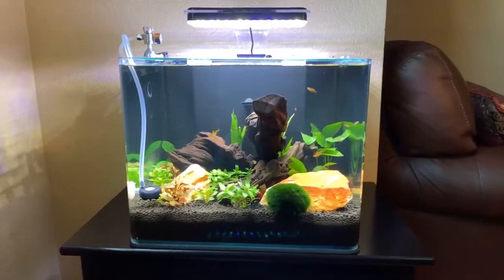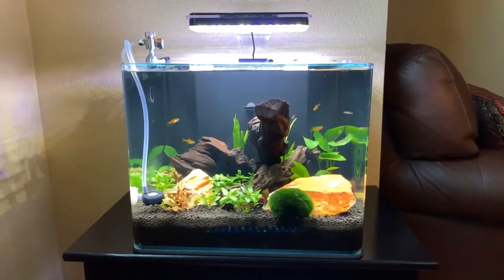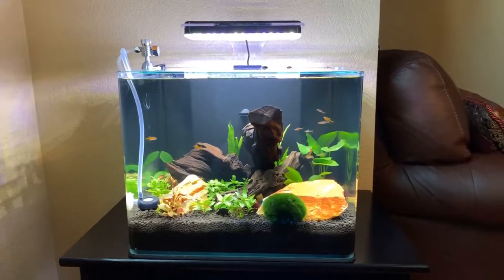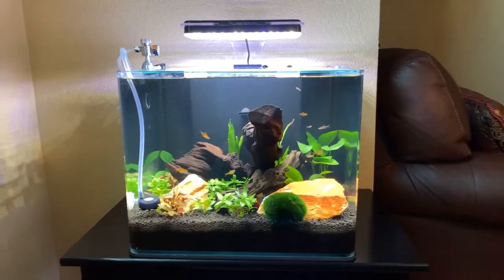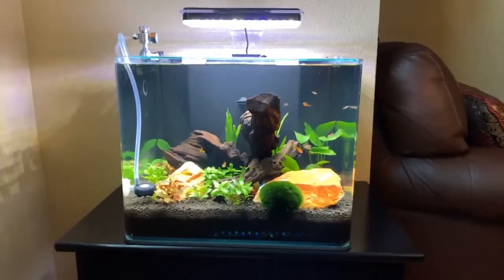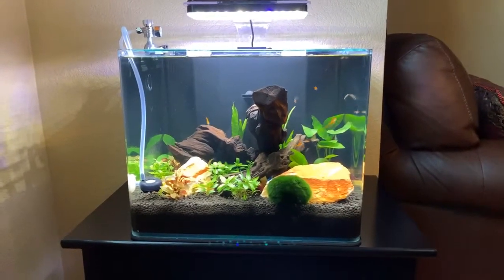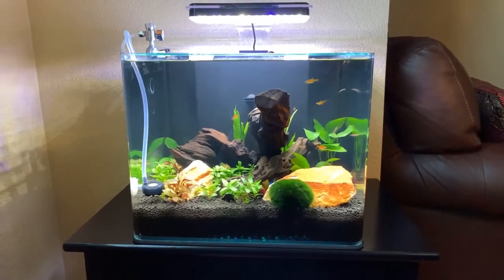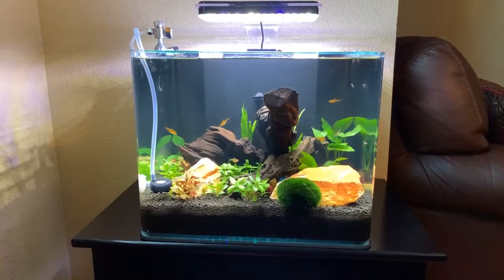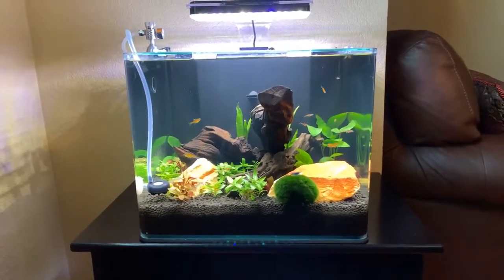So the research that I found online with people that have had these particular species of fish in their tank, and my supplier, all came together on their information, and I felt very comfortable about making this move. So getting away from the betta fish a little bit in this particular tank anyway, I'm going to really see what this community tank will do before I start my big build for my friend.